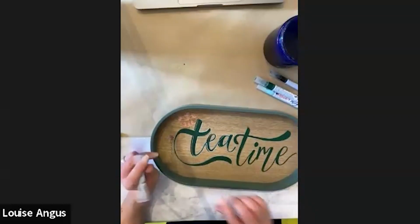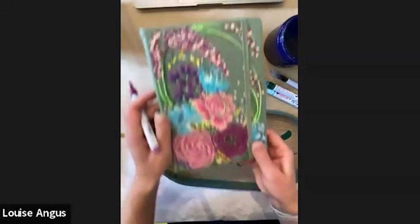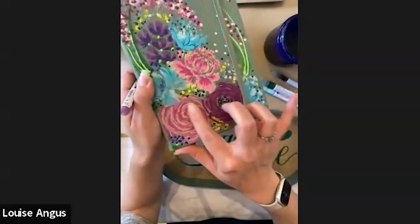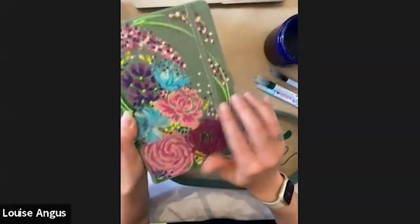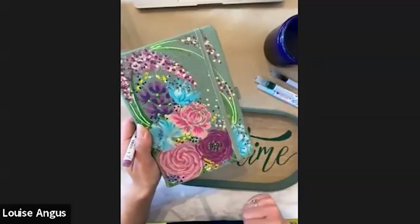So they're great. I'll just bring in that notebook, because you can try and see, I don't know if you can see, the texture here is a bit lumpier, and it's really quite tactile. It's really nice.